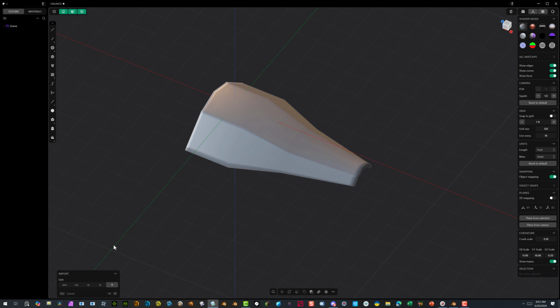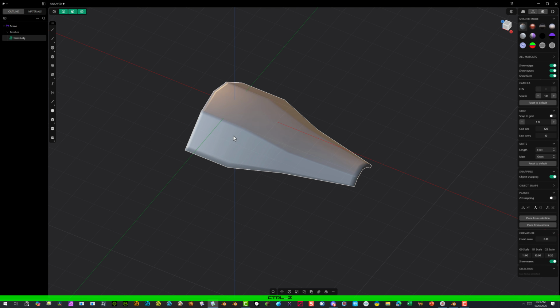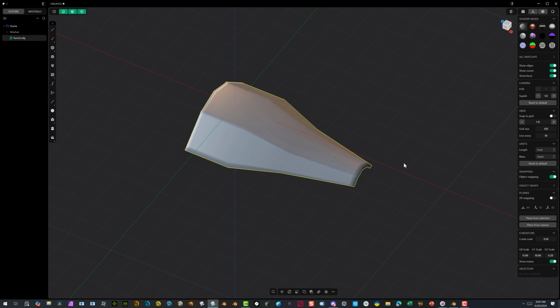Or if you want to move it, you can't really do anything to this until you actually say OK. So keep that in mind. So hit the OK. Once you do this, you can move it. And undo, because I want to keep it right where it is, so when I bring it back in, it's perfectly aligned.